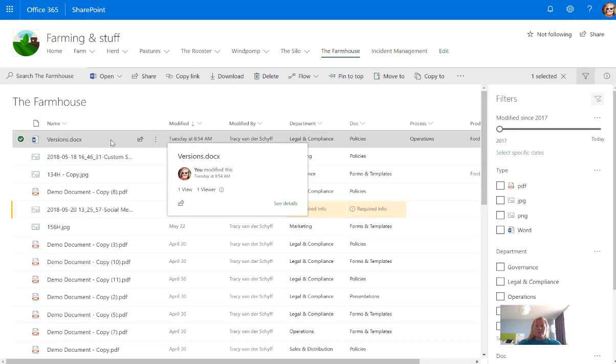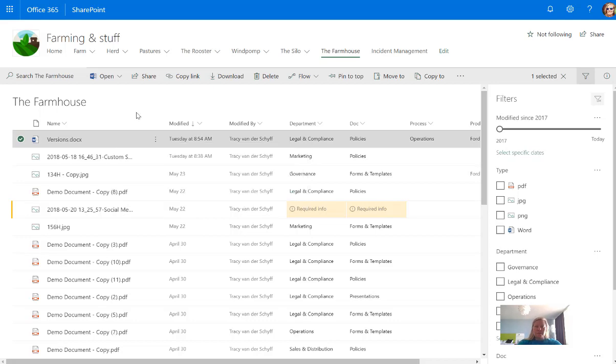So a lot of times I work offline on a document and then I just upload the new one. Once I'm done, it'll replace the old one as a version. That's great for compliance, but it's also great for risk management when it comes to maybe mistakes that happen on documents and you'll have to restore a previous one. Something that's important to remember about this as well is that users that have edit rights can obviously delete versions as well, and that might be a risk.